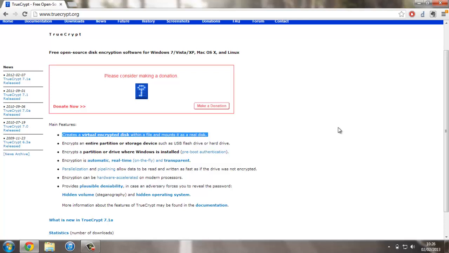If you imagine you create a file that just looks like a normal file, but if you use TrueCrypt and essentially open this file or mount it, your computer will think that it's essentially like a USB drive that's been plugged in. Then you can open this file and see all the contents inside it, but all of this is encrypted with a strong password. So if you didn't quite understand that, it doesn't matter, you'll see in just a minute.